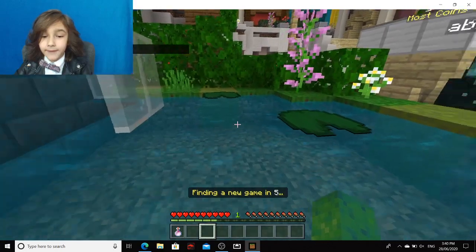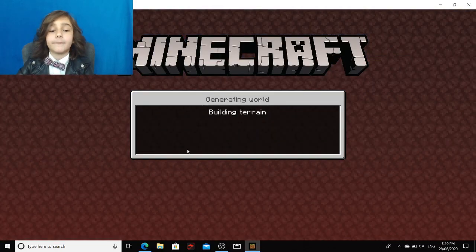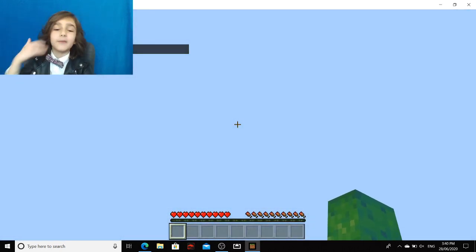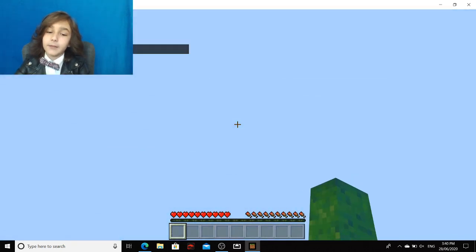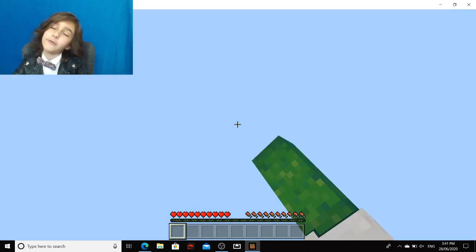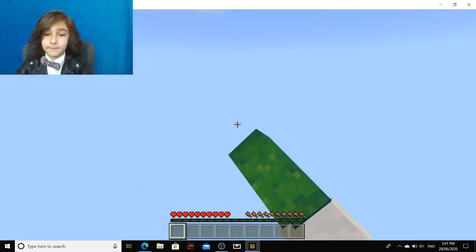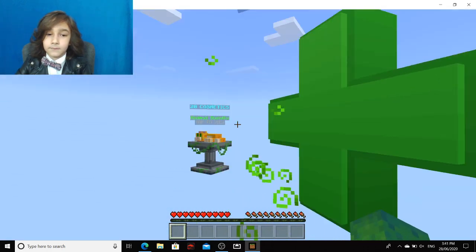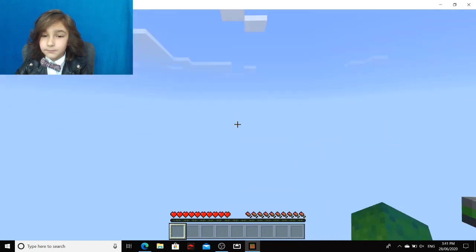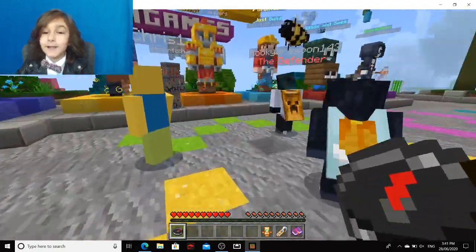And now it's finding a new game for me. And I'm in a new game. Why does it have loading onto the Nether? Is that what's happening? Like, we're in the Nether right now, and there's some kind of shader texture pack that makes it look like we're in the overworld? I guess. I don't know. Okay. Wait, what? We're back in the hub. Oh. Okay. We're back in the hub.